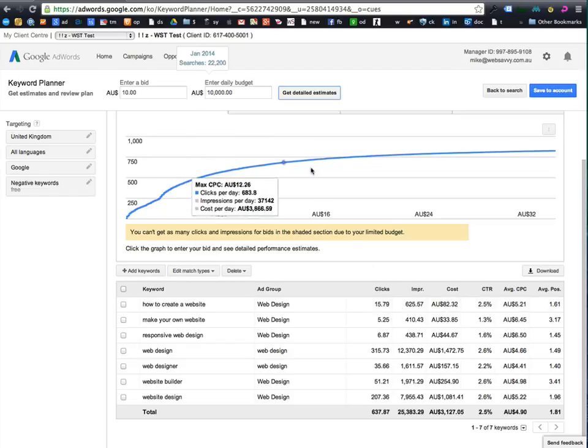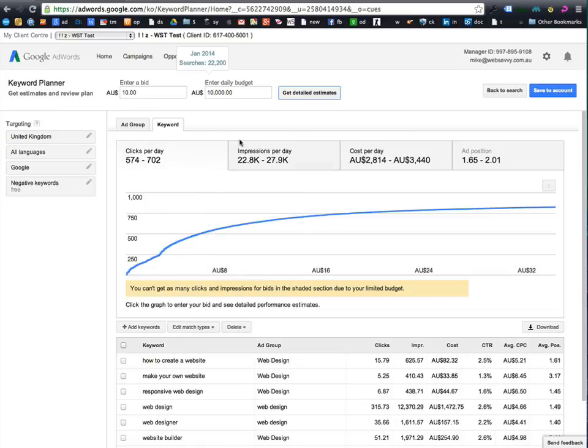And then you can see on this graph up here, if my maximum bid were to go up to around $30, what happens to my expected clicks per day and my expected cost per day. So if you're a web designer, I hope you've got a big budget, because this is an expensive market to play in. But this is the slight difference now between the initial screen where we just had search volume.